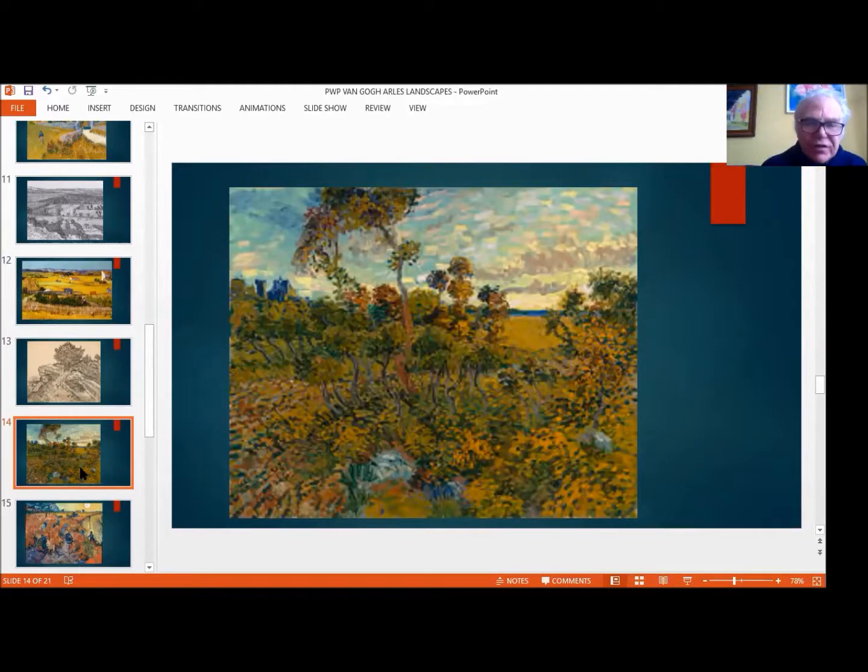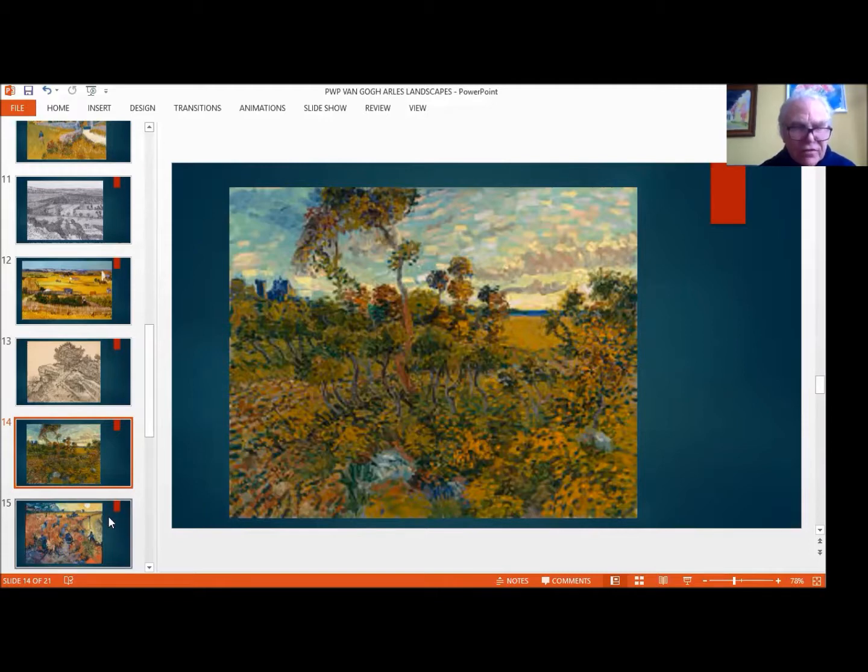It came to light in 2011. Someone found it in an attic and submitted it to the Van Gogh Museum in Amsterdam, and lo and behold, the Van Gogh Museum declared it a genuine Van Gogh and an important one from his Arles period. Again, notice the rhythms that he's setting up with these trees, the beautiful rhythms that give this painting its structure, and the broken brush marks that basically melt in our eye optically.